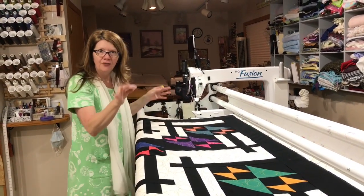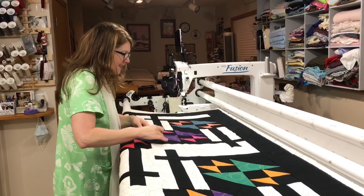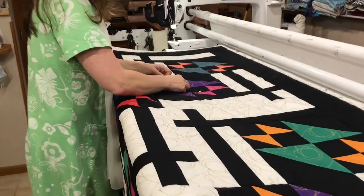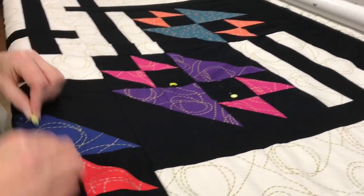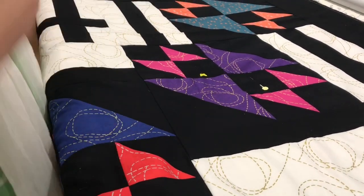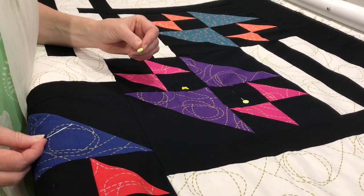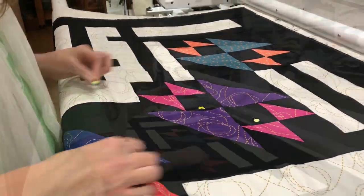Oh, by the way, if you need to mark something and remember, if I want to remember not to stitch in these two little squares, if I put a pin somewhere, I make sure that it is parallel to the belly bars, because if you wind things up, you don't want the pins this way to poke. You want them this way where they'll just stay in place.